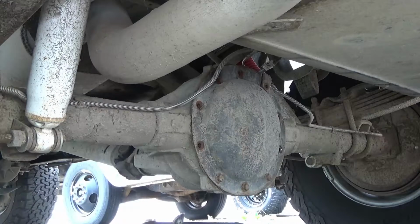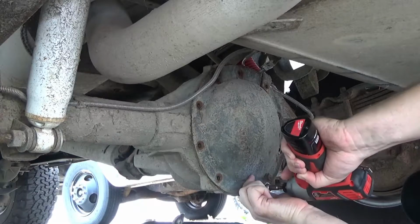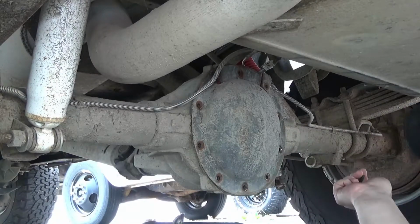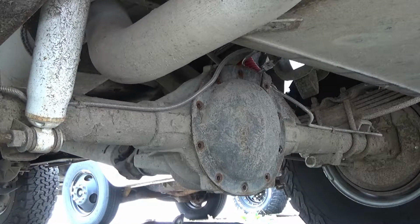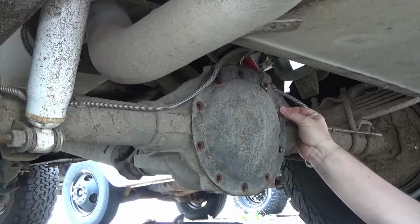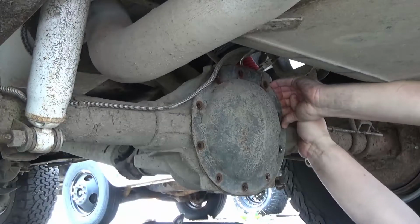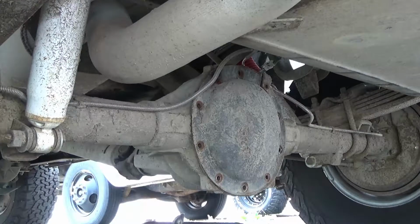We don't need the universal now anyway, so I just drove the truck last weekend around the block, so I'm not going to worry too much about mixing it up, and we're just going to flush it all out anywho. I don't know if we can just screwdriver, maybe. Flathead.